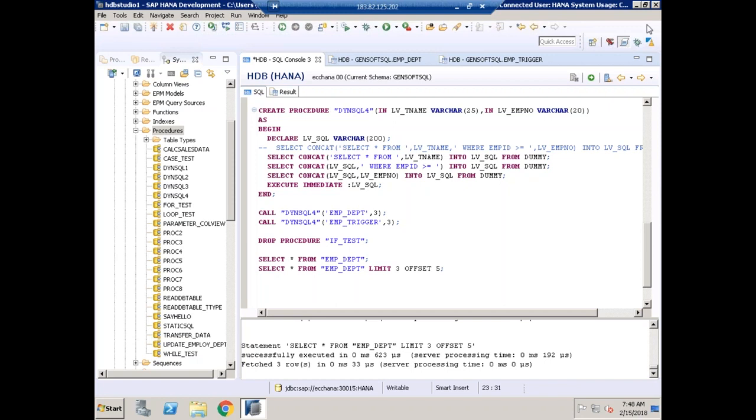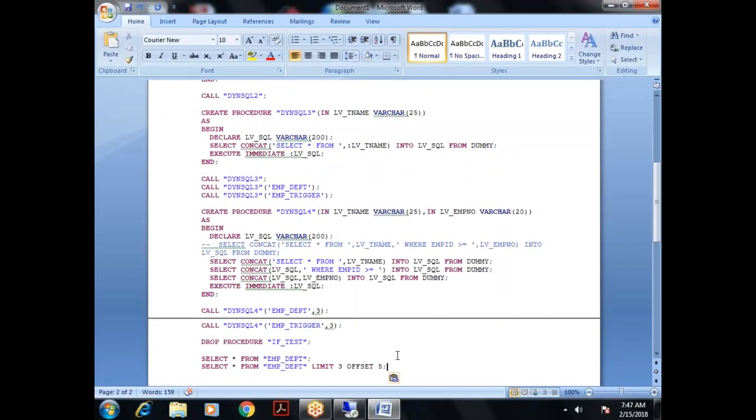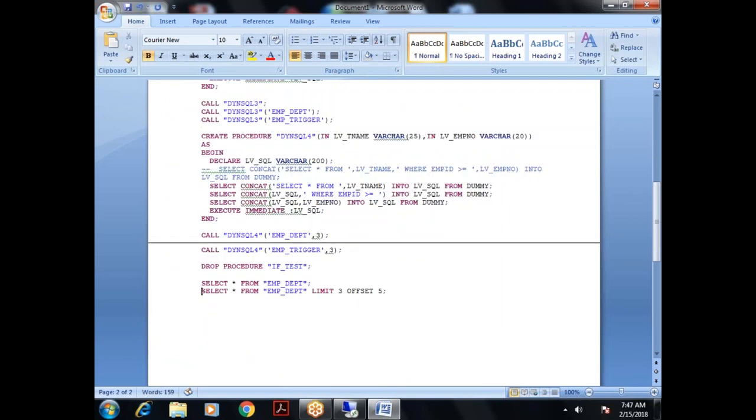Sridhar, can we do the offset for a string variable, like a varchar variable? No, offset is always numeric. That's fine. You're talking about the table level while fetching the records. I'm talking about something in ABAP, where we look for a variable inside the string or inside the character. Sometimes we give 3 or 4, the offset logic. Can we do the same thing here? No, that comes under string functions.